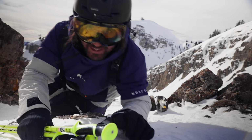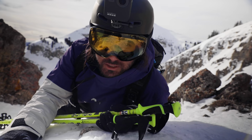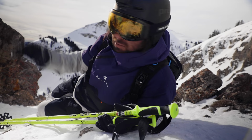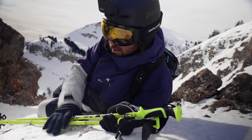All right, I can't really see, but we made it up here to the top of the Casper headwall. And just beautiful, absolutely beautiful. You're gonna come to Jackson and the views are gonna be this clear. It's hard to have a bad day. The skiing so far has been a little bit so-so, really skied up, big moguls. But when a day is this beautiful, it's hard to complain. Just surrounded by the Tetons, and we got a little hike under our belts, got the sweat going. So highly recommend the Casper headwall, especially if you don't hike a lot. It's not really a steep or a long hike, and it's basically just boot pack the whole way up, so definitely recommend.